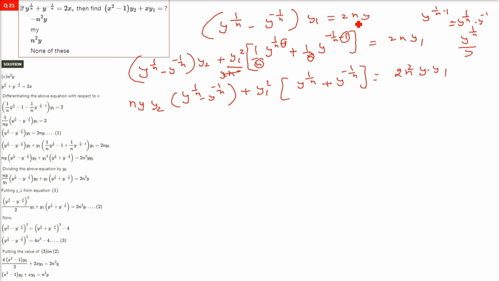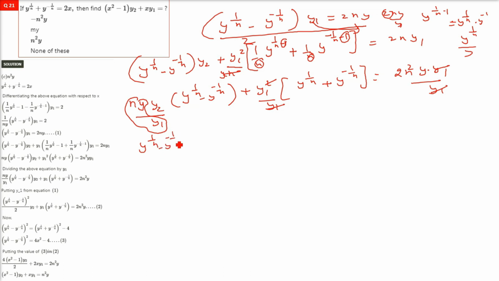Now what do we see here? As I told, we are going to use it. So why don't we divide everything by y1? We are dividing everything by y1. This is not y, this is y1. This gets cancelled. Here 2ny is there. So in order to bring this, if I bring this y1 in this particular step, 2ny by y1, and we already have ny by y1. So in place of ny by y1, I can write or replace it by y raised 1 by n minus y raised minus 1 by n divided by 2. This is already there: y raised 1 by n minus y raised minus 1 by n.